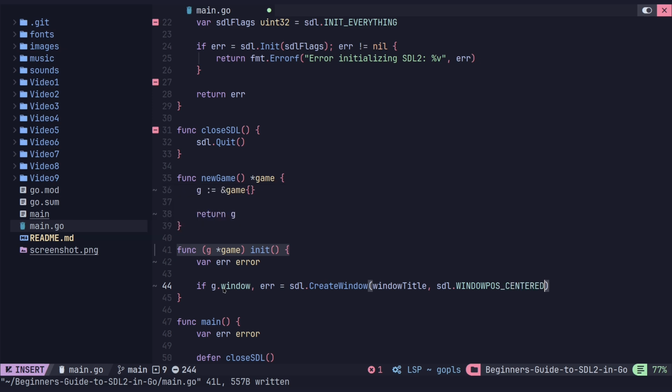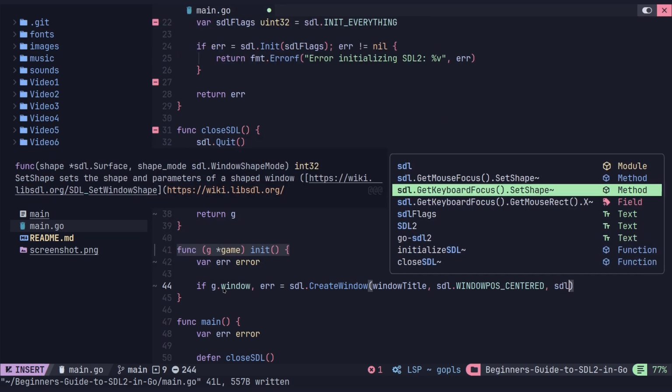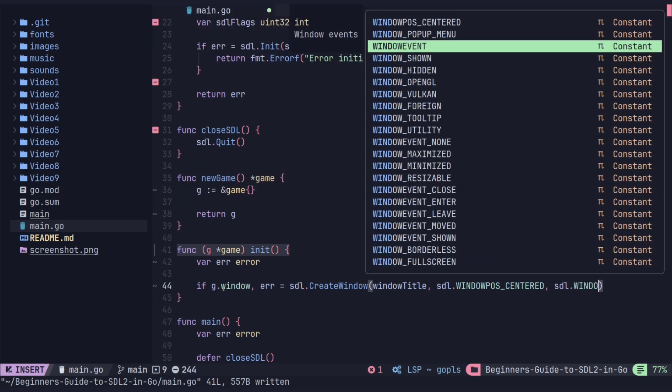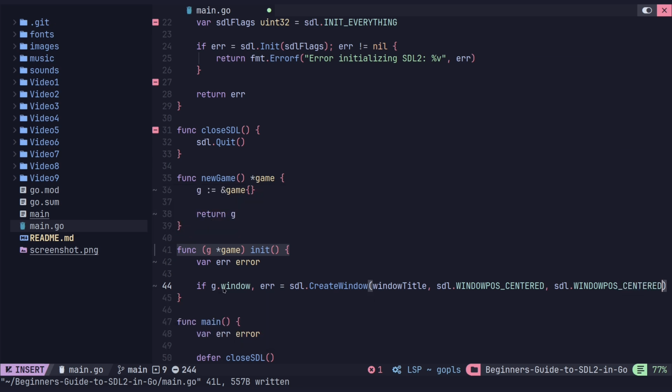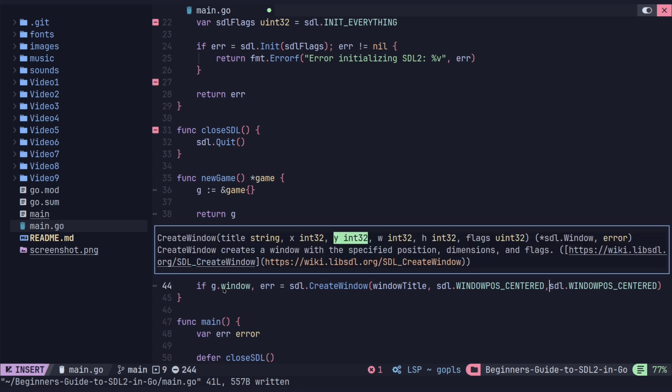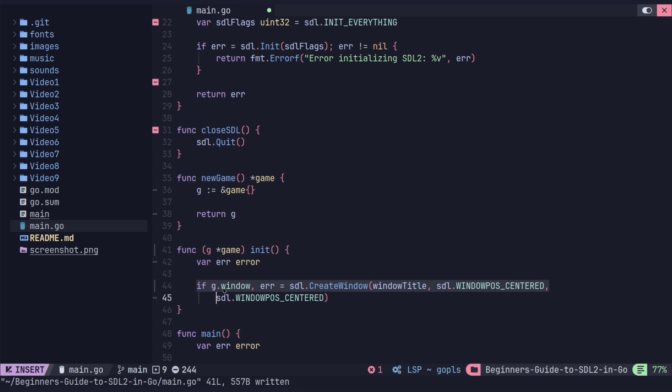Window pause centered, and that's for both X and Y. Now you can actually put these at 0, or you can put them at undefined, or you can put your own number in. But I just want the window to be centered, so that's why I'm using this. And I'm going to break this line right here, because I'm running out of room.